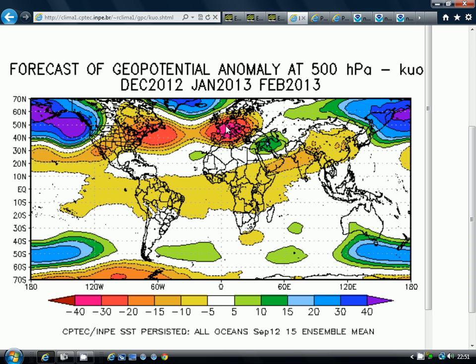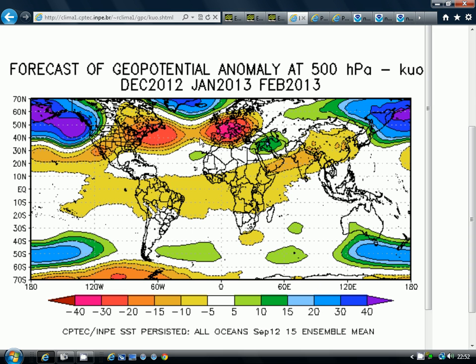500 millibar heights actually this is, so this is heights in the atmosphere at 500 millibars, 18,000 feet, but this I think is predicting below average heights here to the south and to the east of Europe. And the blue colours, funnily enough, blue colours would normally be indicating below average heights, but I think on this model the blue colours are indicating above average heights to the north. This is the scale here, so the negative part of the scale is the yellows, orange, reds and pinks. The positive anomalies are the greens, blues and purples.